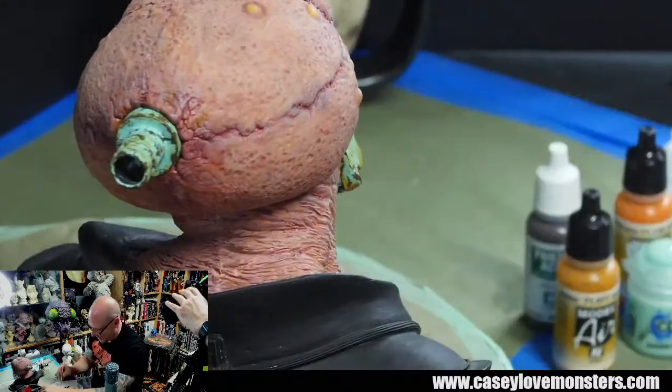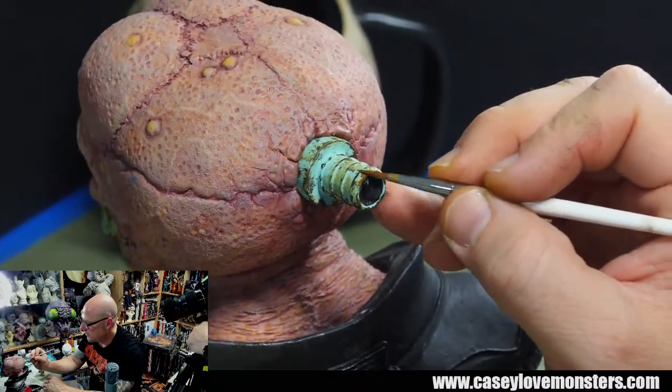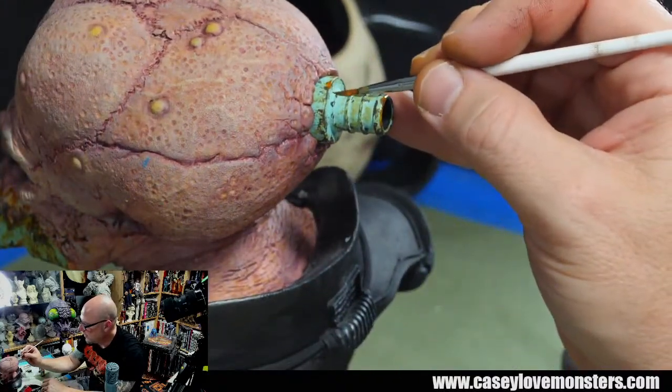Okay, let's do the back piece here a little bit. We'll work in some rusty stuff here.